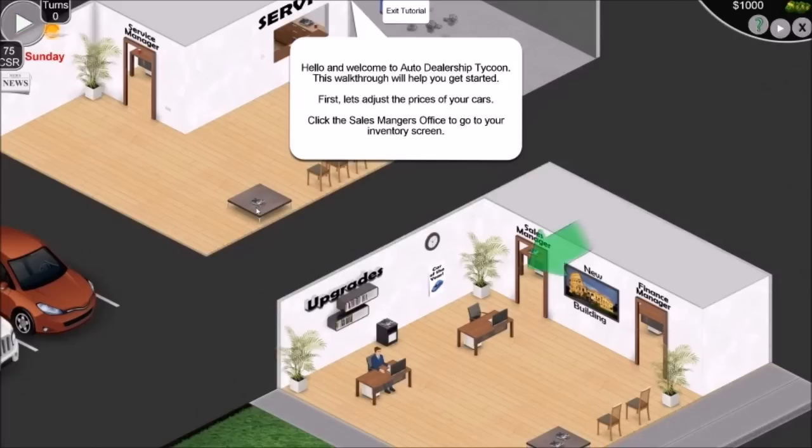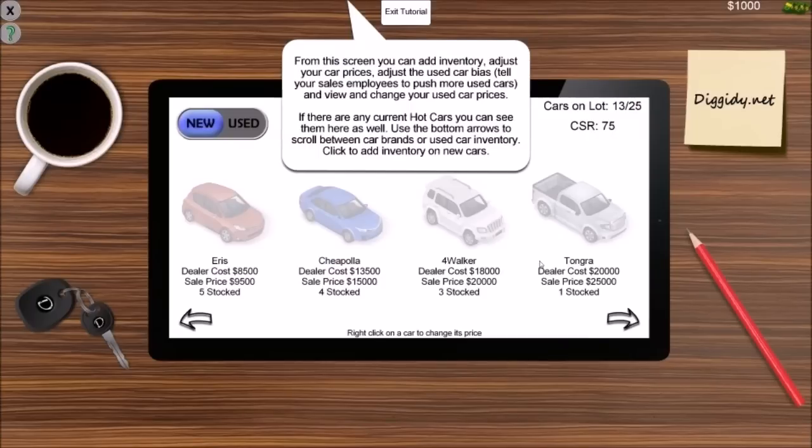Hello and welcome to Auto Dealership Tycoon. This walkthrough will help you get started. First, let's adjust the prices of your cars. Click the sales manager office to go to the inventory screen. All right, out here. I'm thankful for the arrows. From this screen, you can add inventory, adjust your car prices, adjust the used car bias, which tells your sales employees to push more used cars, and view and change your used car prices. If there are any current hot cars, you can see them here as well. Use the bottom arrows to scroll between car brands or use the car inventory.